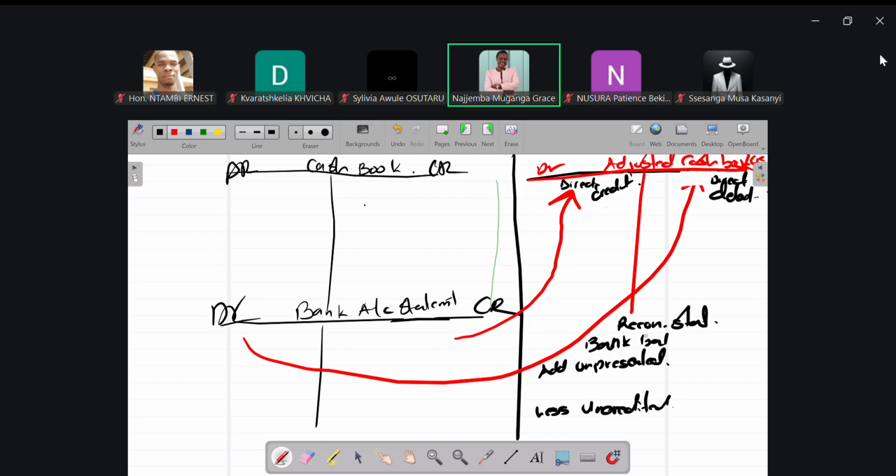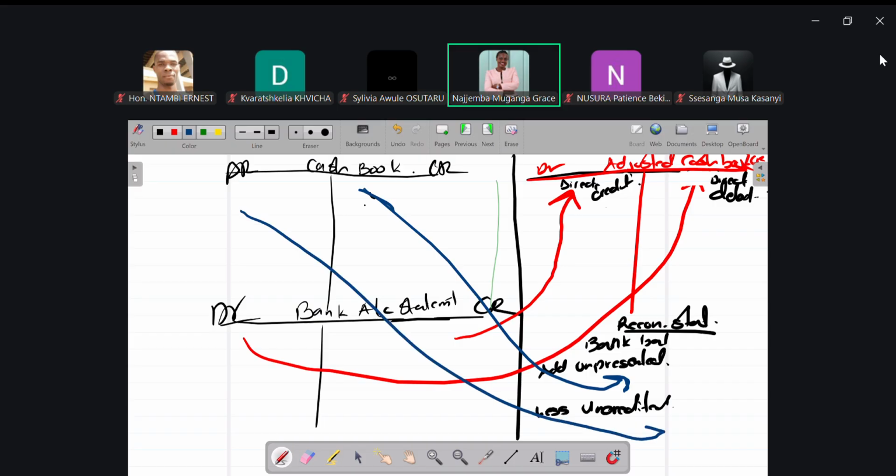When preparing the reconciliation statement, the ones on the credit are the unpresented. You bring them here. They were written as payments and credited, but they are nowhere in the bank. So we are going to add them back because this money did not leave the account. Then what is on the debit is uncredited.